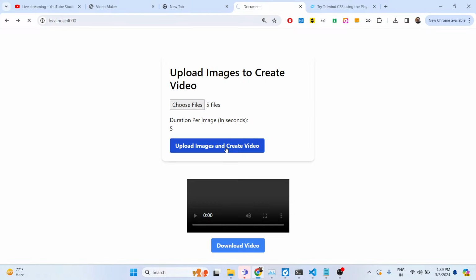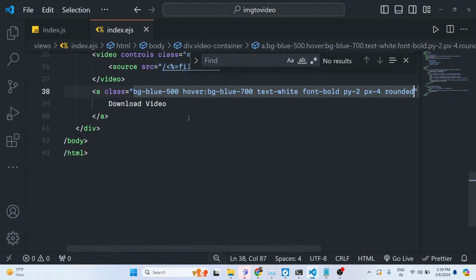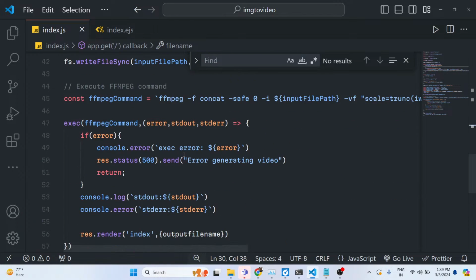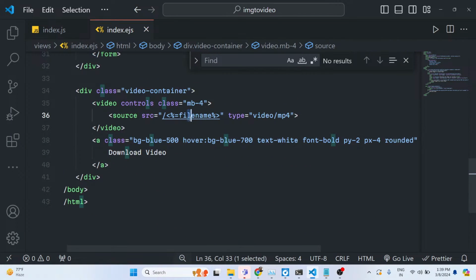and we are actually, file name is not defined. Sorry, this is output file name. If you see, we have given output file name, so just change this to output file name.